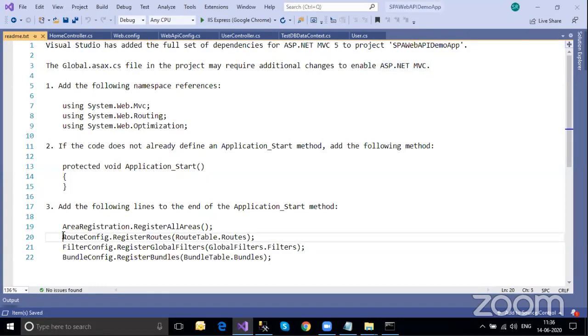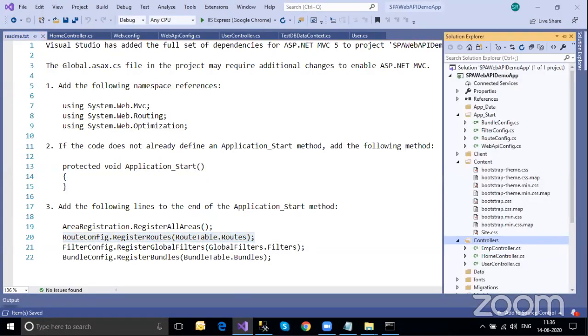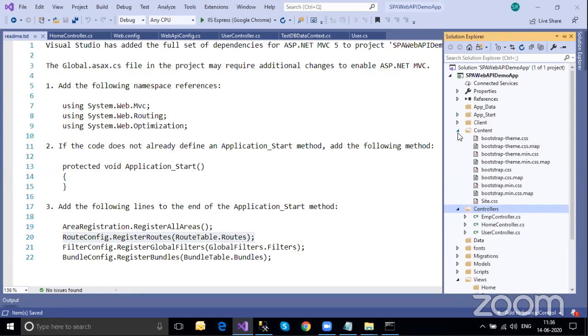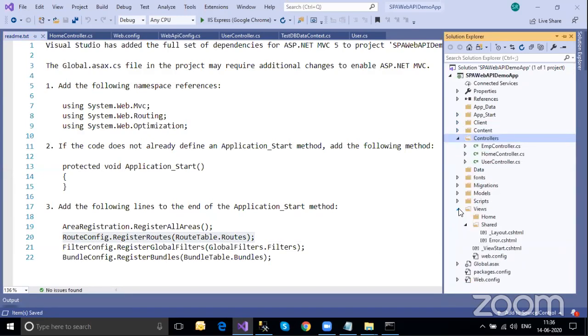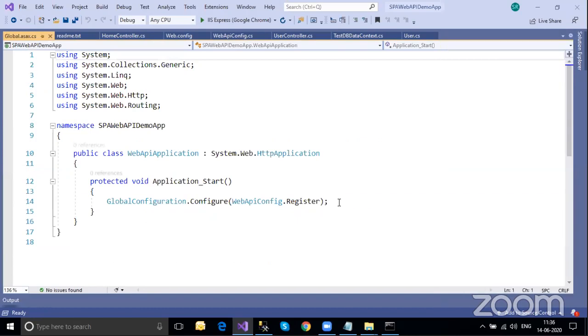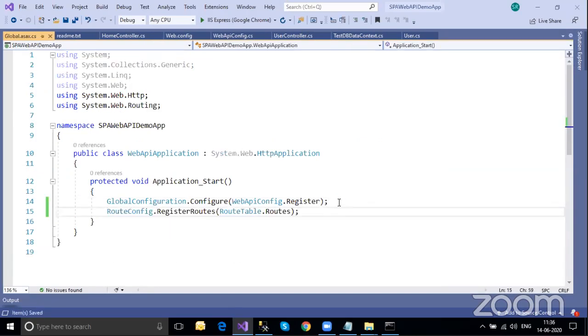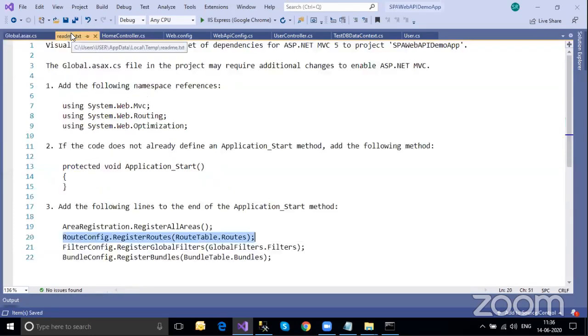Out of that, I don't want the filter config or bundle config, all these things. I need only one thing here: the routing mechanism. There are a lot of files added over there. People who have already learned ASP.NET MVC might already be aware of all these files. Now let me go to global.asax, and there I'm going to include something like this. That is the one thing I have done. Now I'm integrating ASP.NET MVC5 into the Web API project, because Web API does not have any kind of view pages.